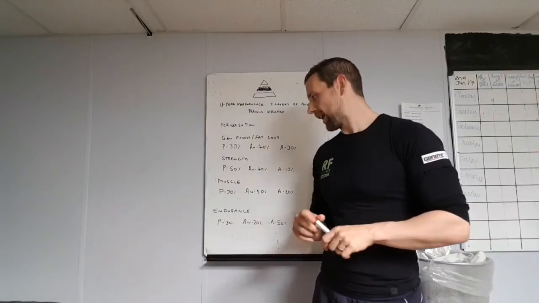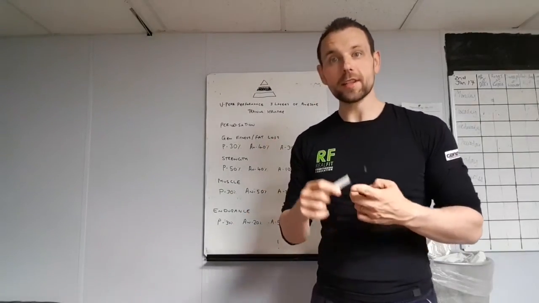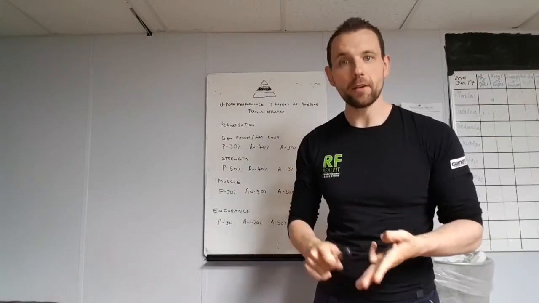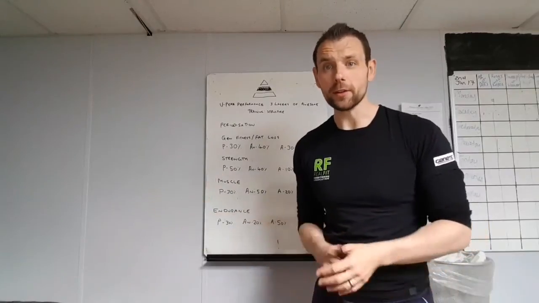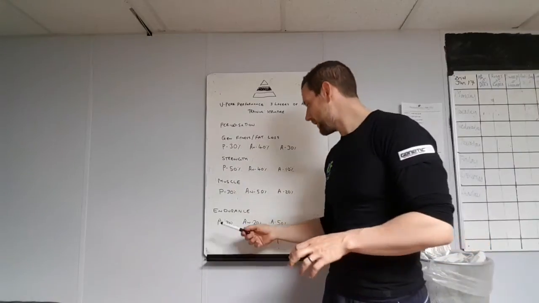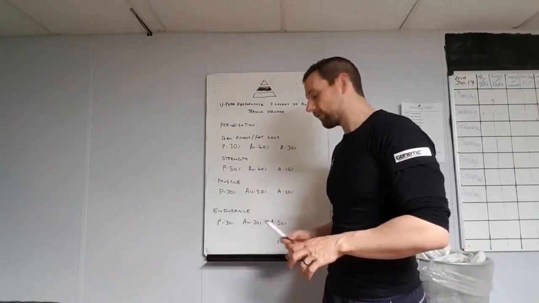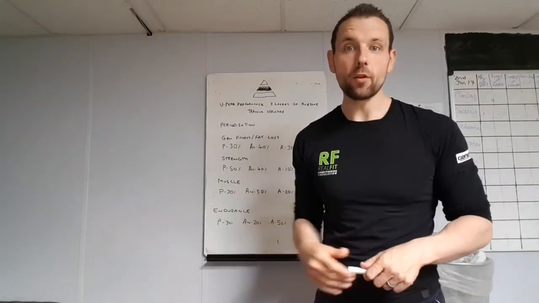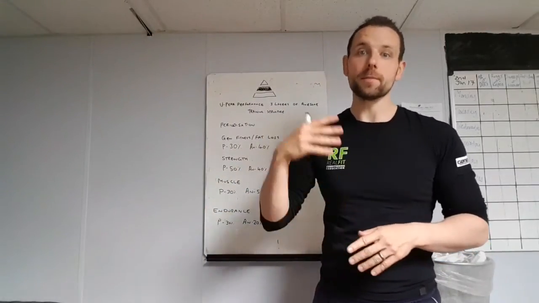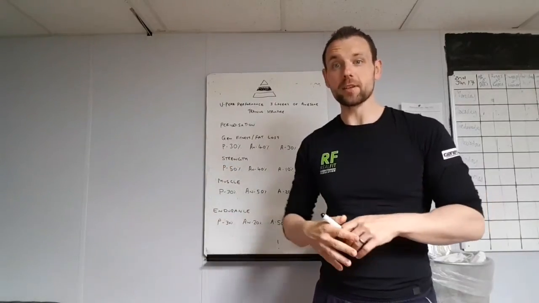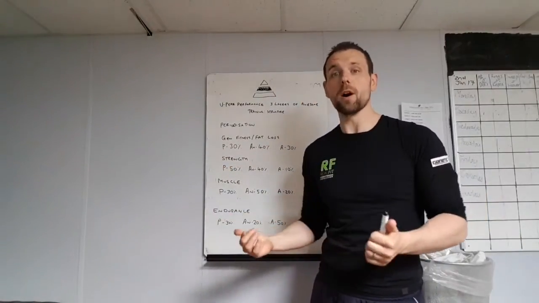And then finally, endurance. Okay, so if your goal, as I say, is to work on up to say 5Ks or 10Ks or half marathons, or even up to a marathon or a triathlon, this is the zone or the area that you would obviously want to spend most of your time in. So for that, 50% of your time should be spent improving your aerobic energy systems. Okay, so you want to be spending more time running, more time rowing, more time on your bike, for longer periods of time. So you want to work that aerobic capacity as much as possible. Up to 50%, I would say, would be a good marker to aim for.